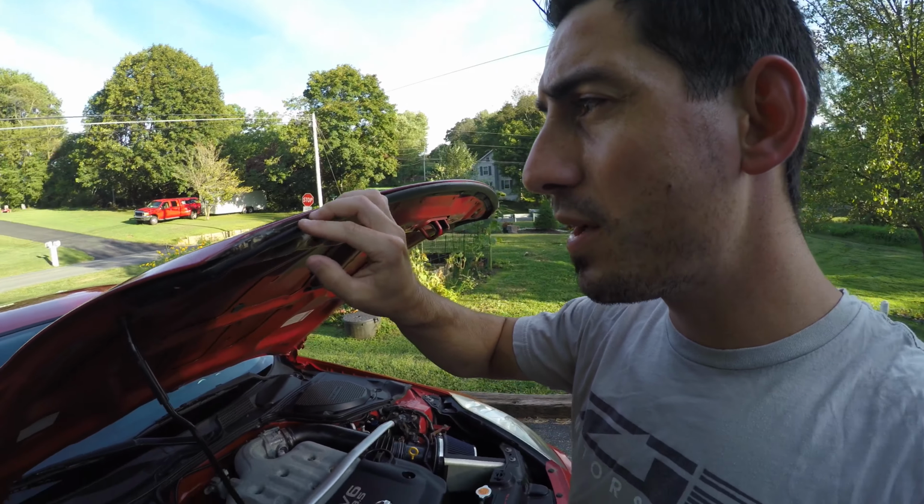Now, FYI, why do these black mold spots happen? Fairly simple. It's used to protect against rock chips and such, as we mentioned. So whenever there is some sort of contact with it by a rock chip, it could technically cause a little microscopic puncture within the actual wrap, the clear bra, or whatever you want to call it, and then moisture gets inside. As the car gets driven in the rain or stays outside, eventually that moisture penetrates there, and as it stays there, these black spots can form. But again, hopefully we'll be able to get them all off and then buff out what needs to be buffed out.